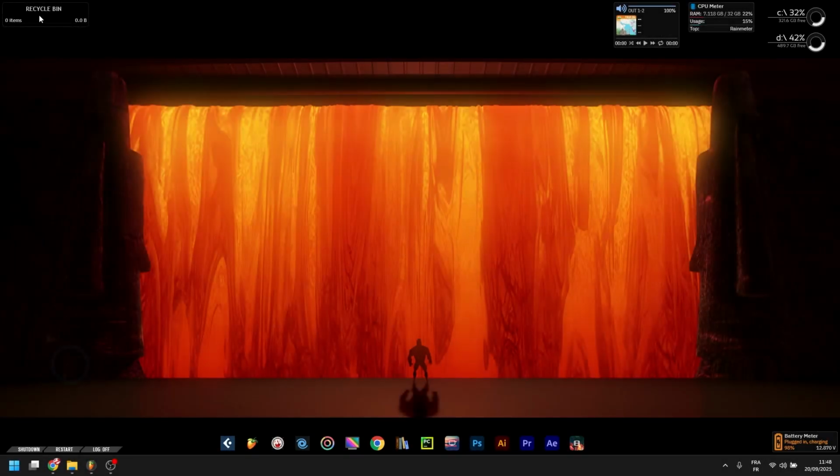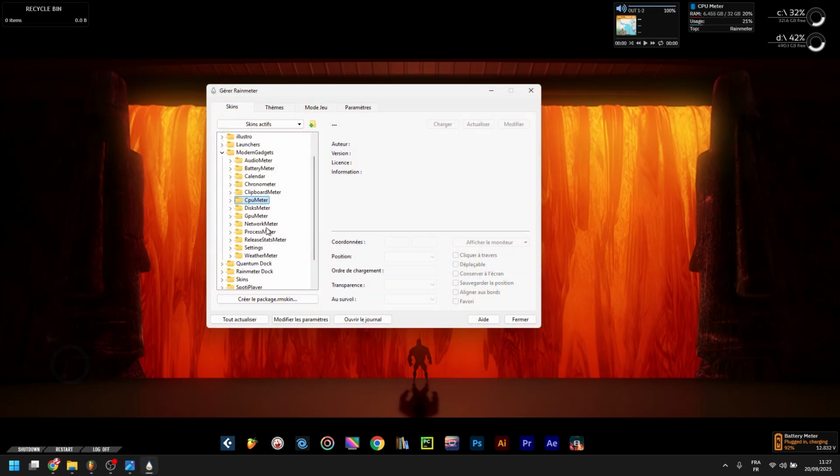So for metering, I have the basic one for bin. Audio, it's working with Spotify, it is very cool to have preview and manage play and skip. So the CPU with basic information with the percentage with RAM and CPU. Storage, very cool circle. It's visual, it's simple, it's fast. And for battery, of course, for my laptop.